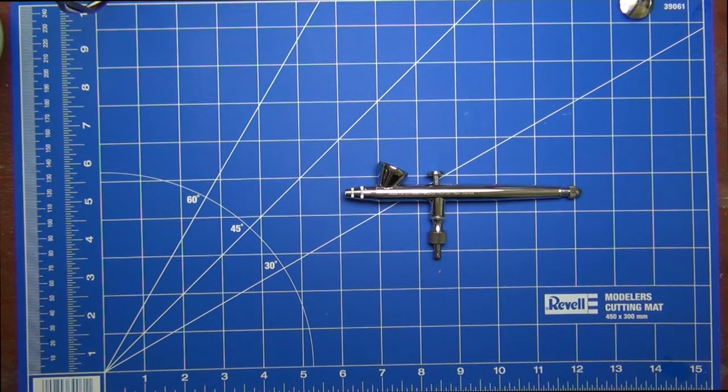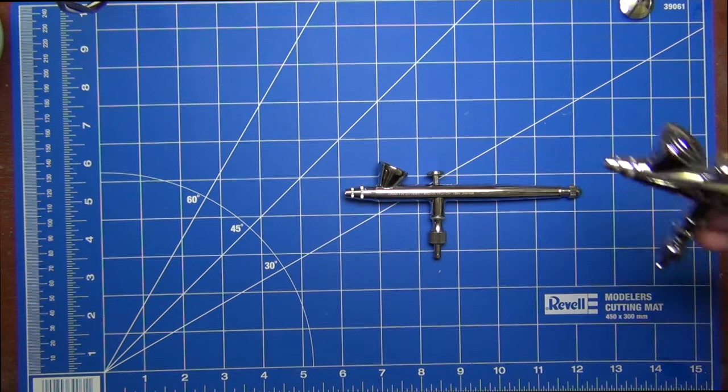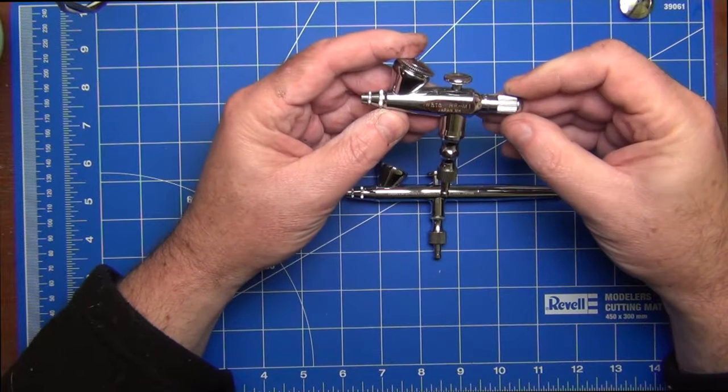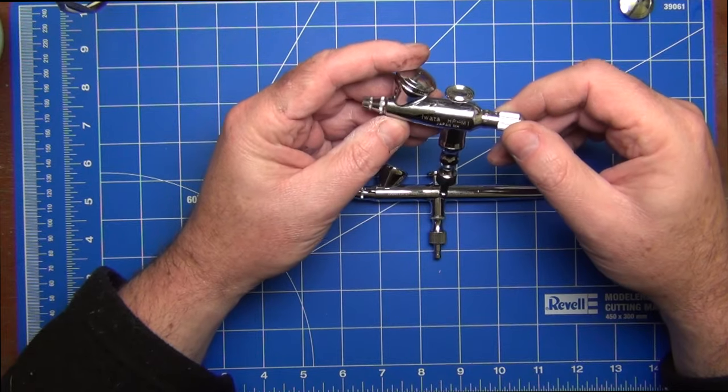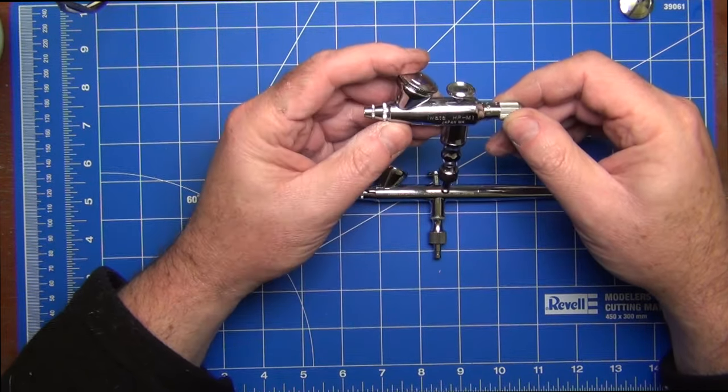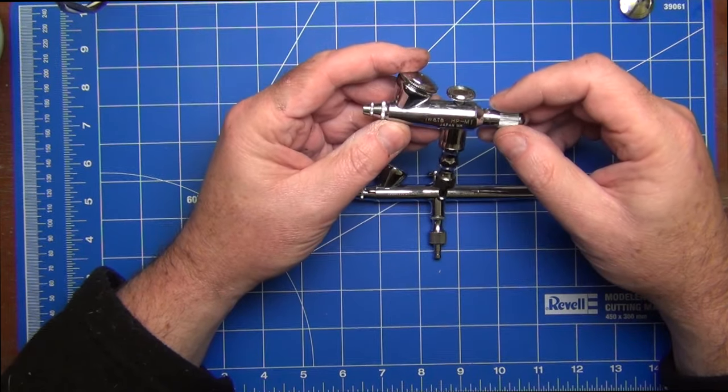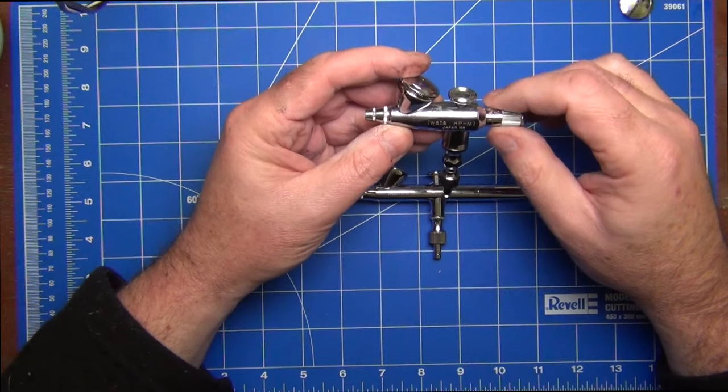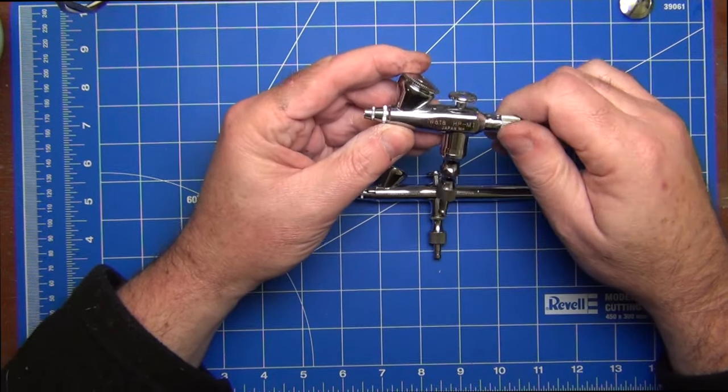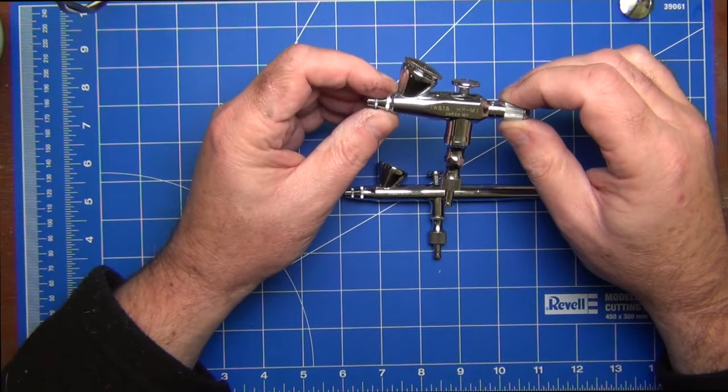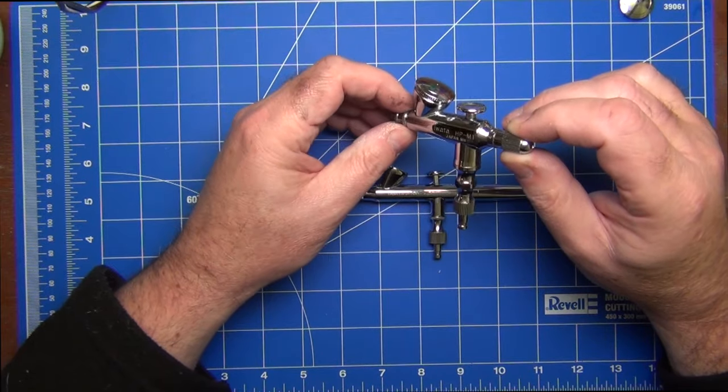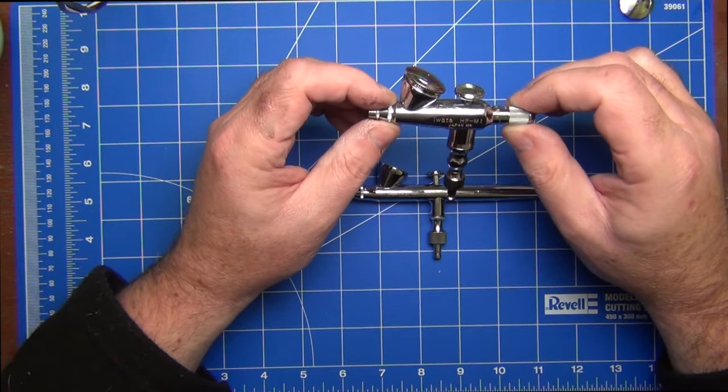And that is because that happens to be the same manufacturer that makes another brand of airbrush that are very familiar and well respected by modelers around the world, and that's Iwata. So this is actually an Iwata HP M1 that I purchased about three months ago now. It's my first Iwata airbrush and I was very impressed with the quality of the airbrush itself. This is actually a single action airbrush and I'll do a separate review on it. But the trigger action and just the general quality of the construction, the chrome, everything else about it was absolutely first class. So my first thought was I would go ahead and get another Iwata dual action airbrush with the smaller 0.2 needle.